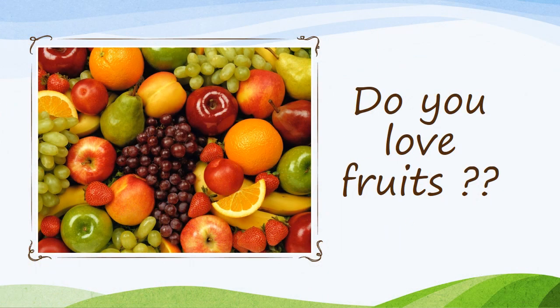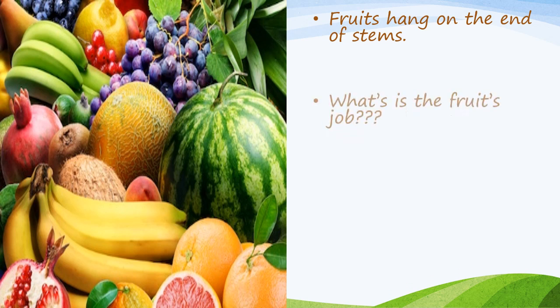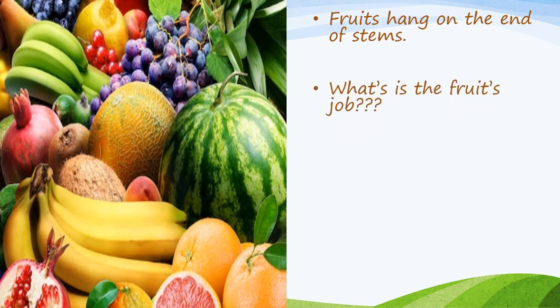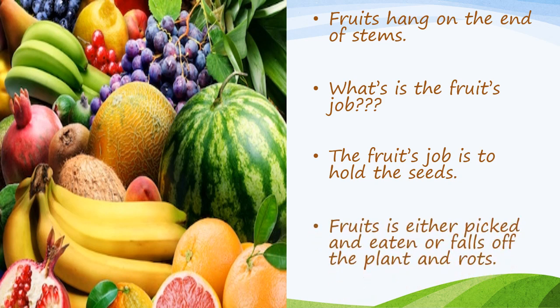Now, how many of you love fruits? I asked you this question because the next part we are going to learn is fruits. Fruits hang on the end of the stems. What is the fruit's job? Well, the fruit's job is to hold the seeds. Fruit is either picked and eaten or falls off the plant and rots. So these are the functions of the fruits.